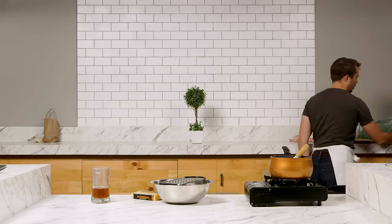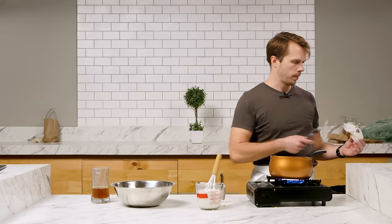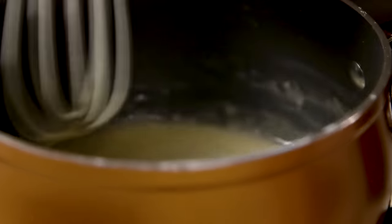Cheese sauce attempt two. So I'm actually gonna take my milk and warm it in the pot first. In the meantime, I'm gonna grate this cheese. Put this back in here. 2 tablespoons of butter, 3 tablespoons flour. This ratio looks a lot better this time.